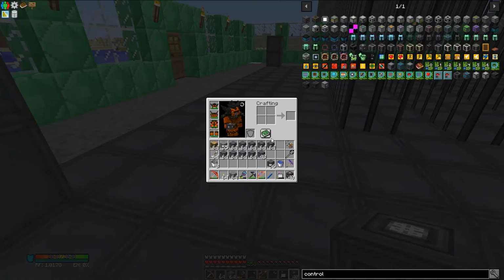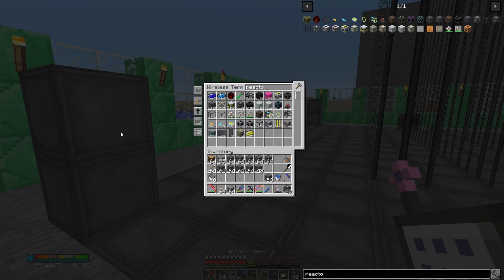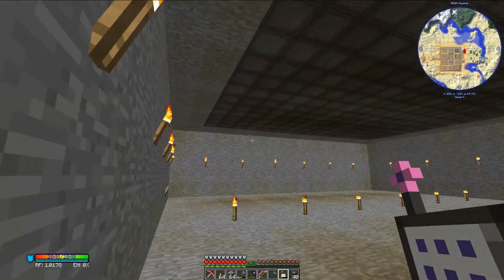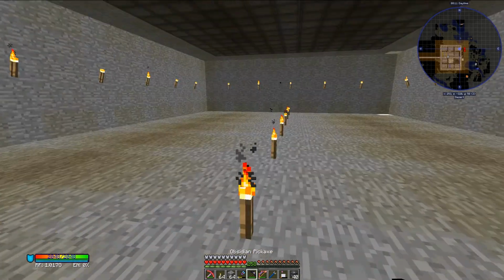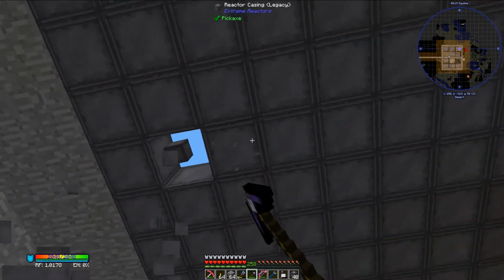Now I need to get a few things here. So now that I have the control rods placed down, I can plot out where exactly I want the access ports and the energy ports. And I think I'm going to want... Nah, we can just use one because we have infinite throughput here. So let's put our access ports something like right. Let's do right here and right here.